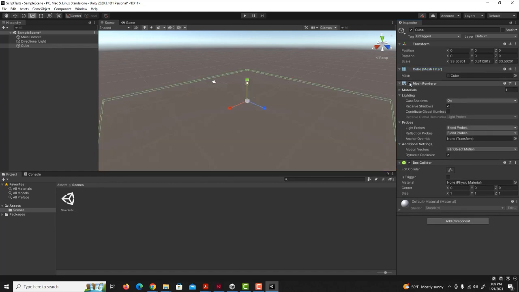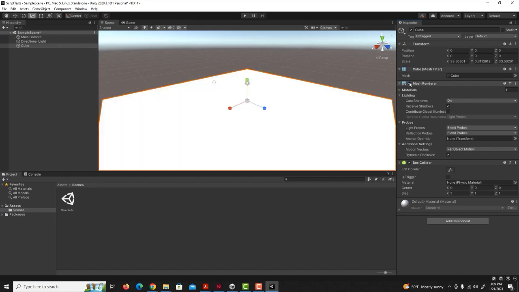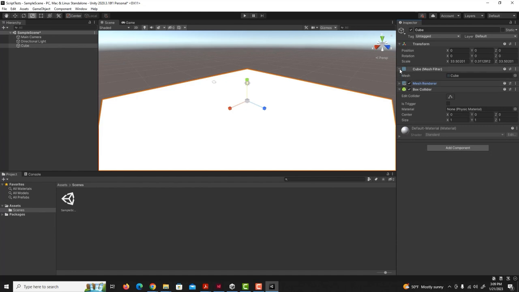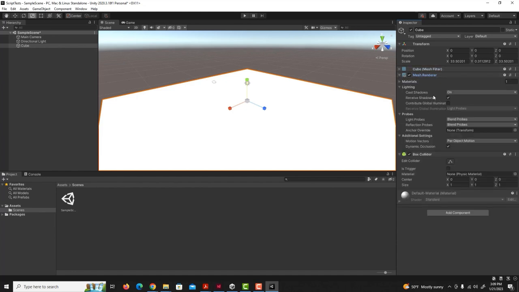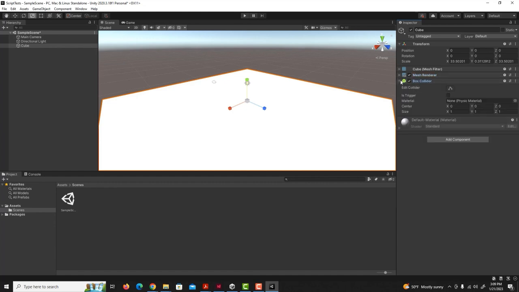If I check this off, I only see the wireframe of it. It's not rendering now. This is very useful for when you're doing collision detection, but for right now we'll keep it on. And it has materials and a collider.